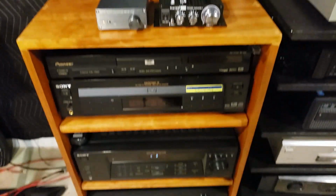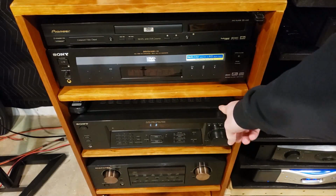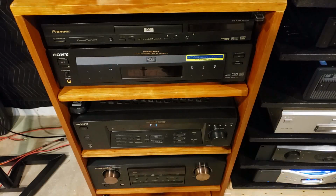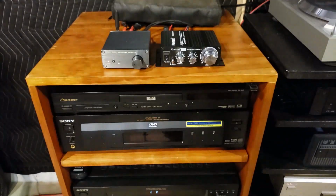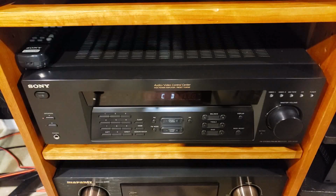But if space isn't an issue, a lot of times if you look hard enough or long enough, you'll find one of these old stereo receivers. This one's rated at 100 times 2. I doubt it actually puts out 100 times 2, but I guarantee it puts out more power than this. So we're going to switch everything over and do it again on that. Hang on. Okay, welcome back.